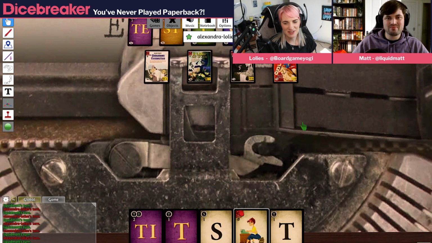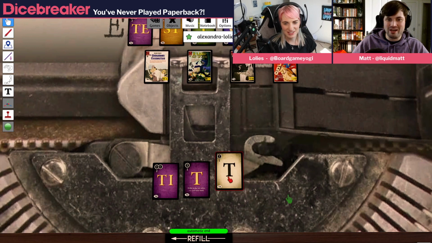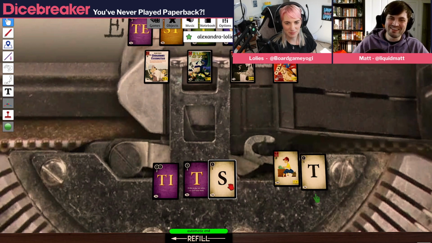Mine's really annoying because if I had one more wild card, if I had one more card, I'd be able to do it. But look at this. I just need to show you my hand first of all. This is what I'm dealing with. Look at this. Look at all these T's. This is a family channel, Lolies. Oh, yeah. I mean, that's also a bird. But many birds, plural.